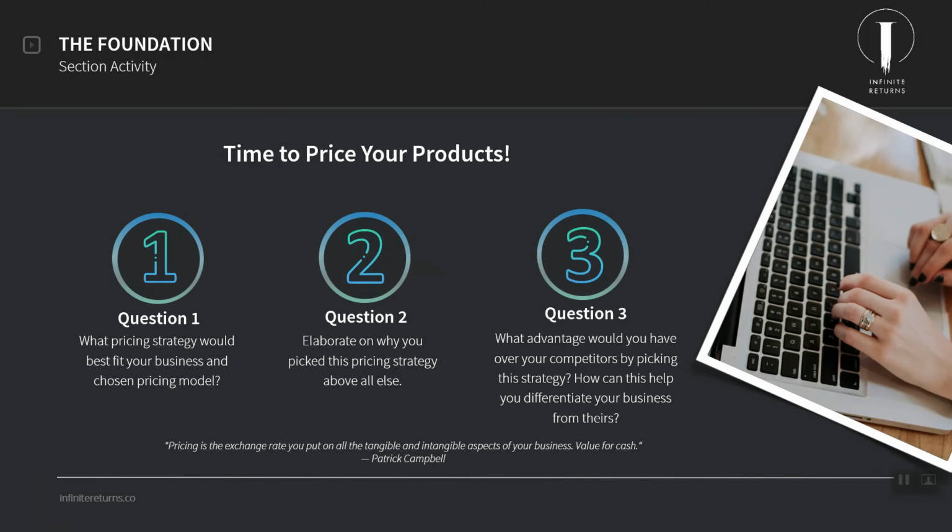So, what do you get to do? The same process as before. What pricing strategy do you feel works best for you? Elaborate on why you pick this pricing strategy above all else. Now, don't just say, oh, I like this one better, or I think this one is better. No, you better have researched other people. You had better have gone through your competitors. You have already done split testing. You need to know this back and forth because when this doesn't work, your reasons are going to be the only thing that's going to help you survive.